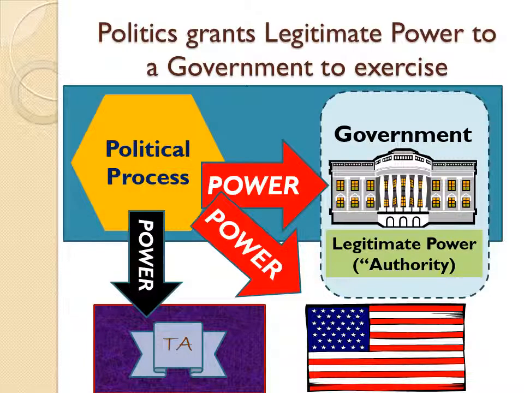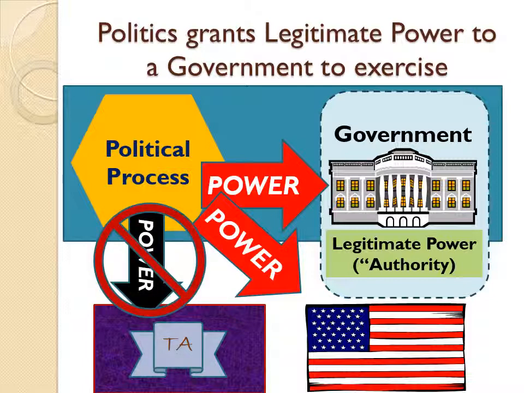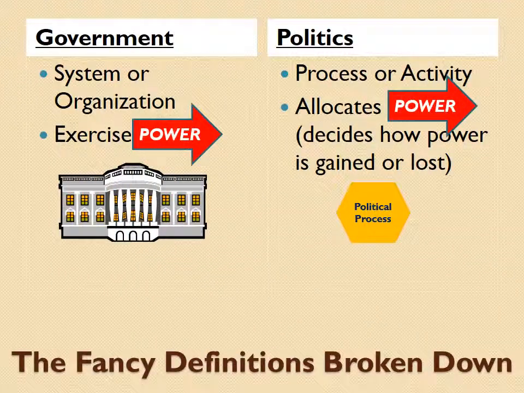However, the political process could give power to another party. It could, for example, give power to the United States of Tamina Alan with its own little purple flag. And it could recognize another government, another system or organization, as its own government, something which it's going to give power to. However, since there is no power given to this particular entity, then that government in and of itself has no authority and has no legitimate power.